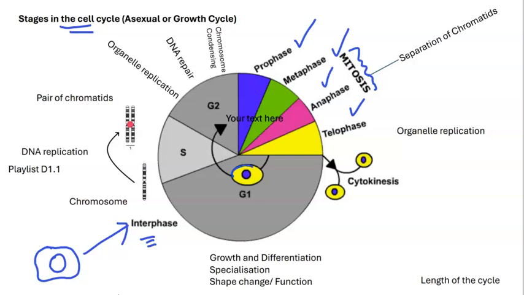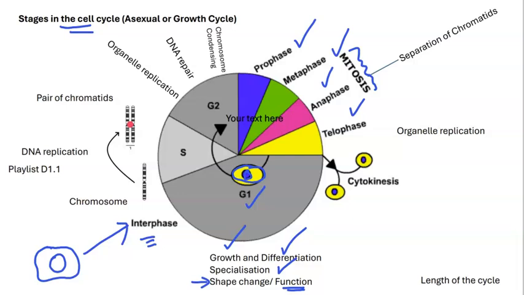Initially, here's our whole cell with our nucleus, so we wouldn't be able to observe anything within the nucleus. G1, the first section of the interphase, is characterized by the cell simply becoming larger. It's growing. We will probably also see a change in the shape of the cell as genes are expressed because the cell is differentiating. At that point, we know that it's trying to achieve its cell specialization. And the shape of the cell that we see, as we know, implies its function.